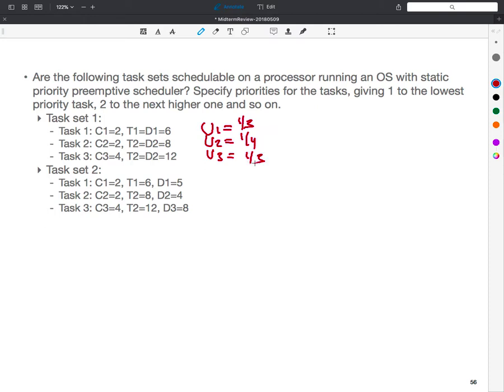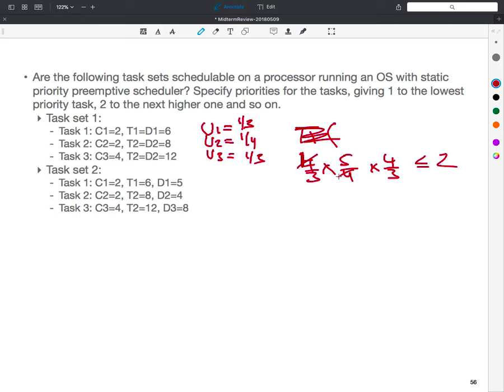Now the product of (1 plus Ui) should be less than or equal to 2. So it becomes 4 over 3 times 5 over 4 times 4 over 3, which should be less than or equal to 2. The 4s cancel, and you can work it out. It's 20 over 9, which is 2 point something, so it fails.